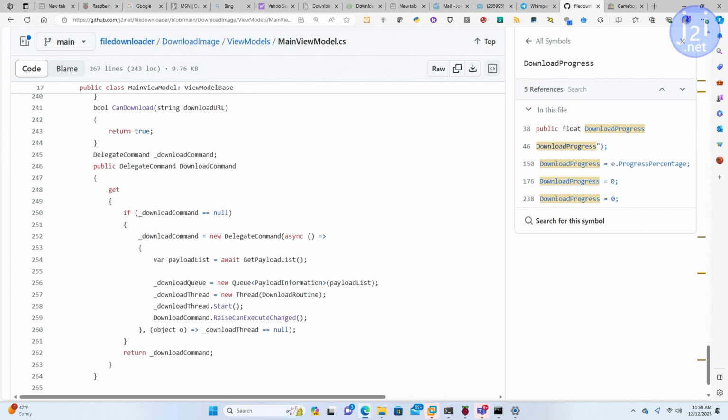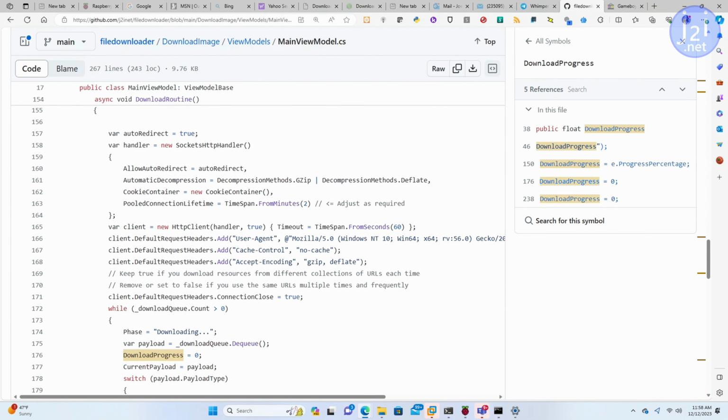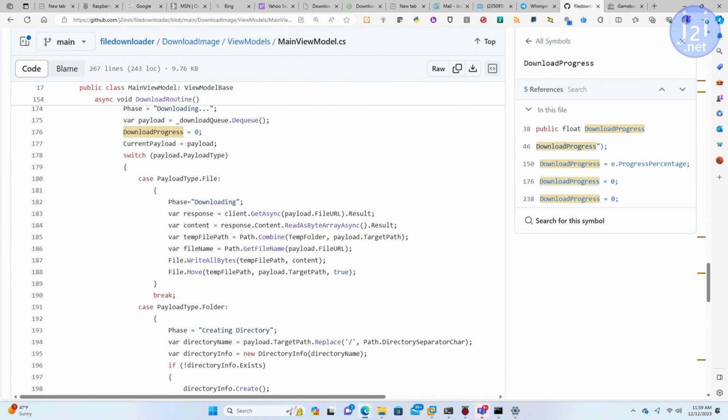So I reach out to the server and I request the list of files and I add that to the queue. Once I've added to the queue, I start the download thread, and then I have the application update the download button to disable it so that you can't have two concurrent downloads going on. As far as how the download process works, within my download routine, I create a new HTTP client. For each file or zip file that is within the download list, I just read what its URL is, I download it to a temporary path, and then I move it to the target path.